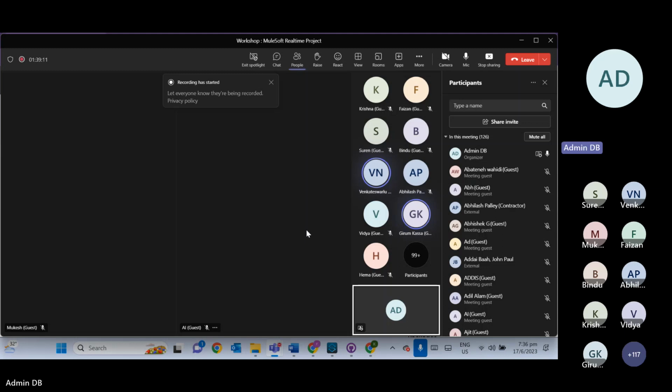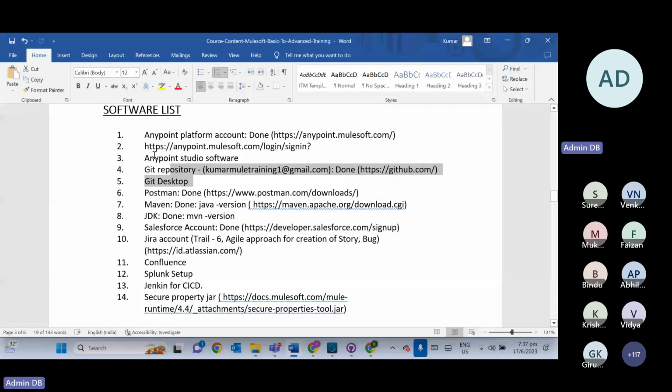Now coming to Postman. Postman part, I think most of you have already done, but still, if someone is completely new, what you need to do is type Postman download, simple. You will get a Windows 64 download option based on the operating system.